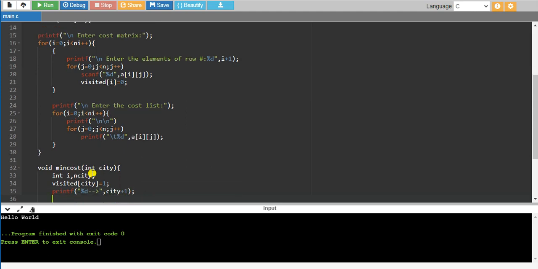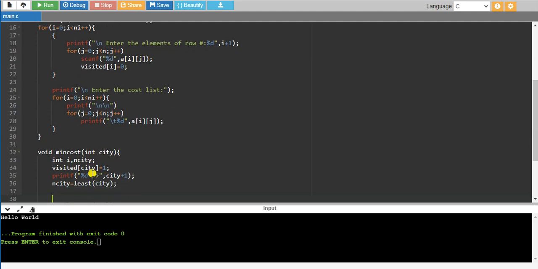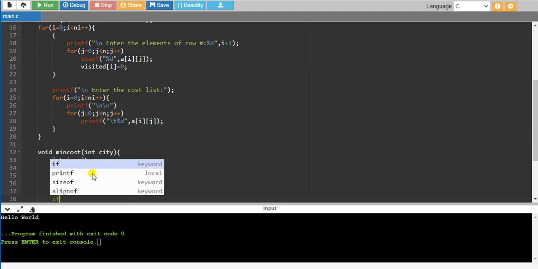Then n city is equal to least of city. Then we have to check which city has the minimum cost to travel from one city to another, that is traveling from one vertex to another vertex. For that we are going to call the least method. I'll be writing that least method later, what it is doing there.